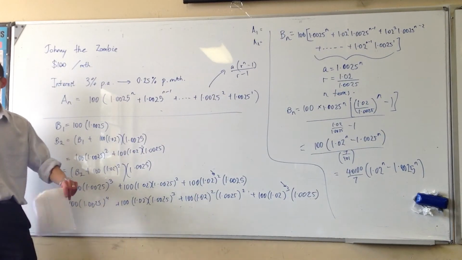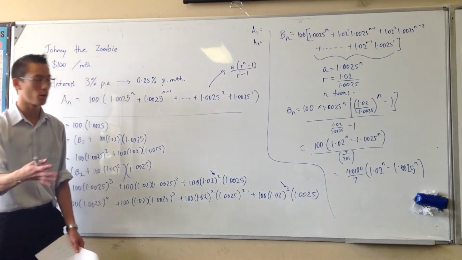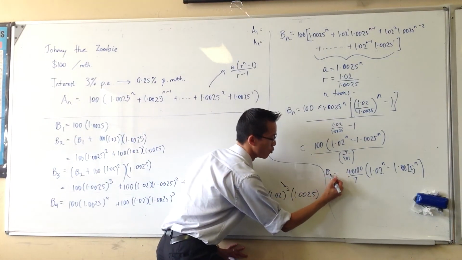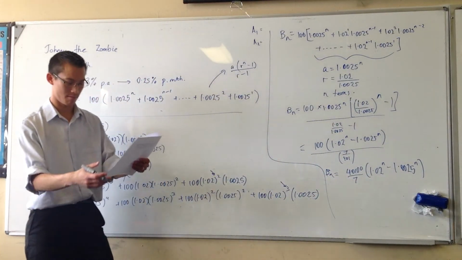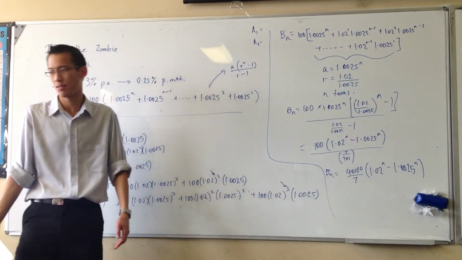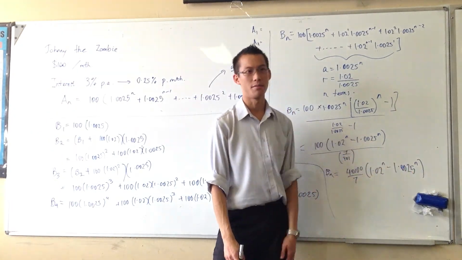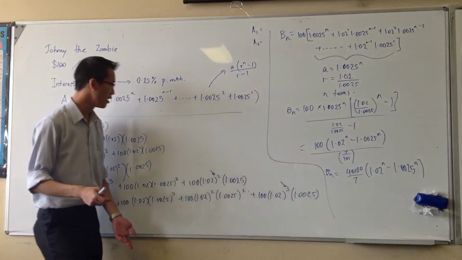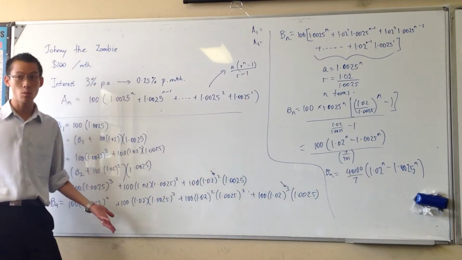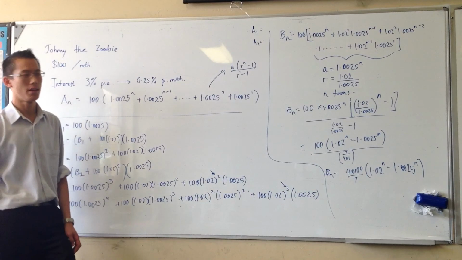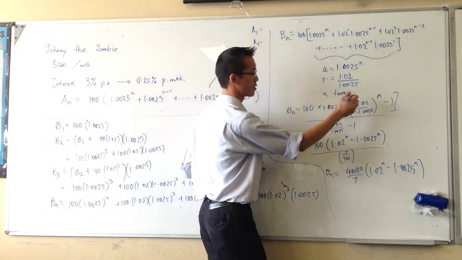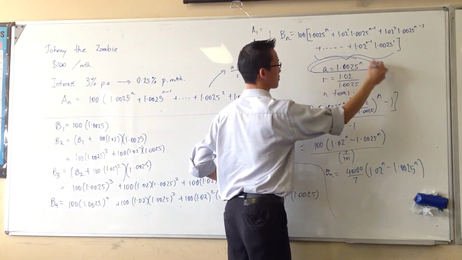Now I think the very last question is, so therefore tell me, how much does he have? What's the value of b when n is 24? So after 2 years. And all you have to do is take your 24 and chuck it in here and here. You chuck it in 2 spots, which is a bit unusual compared to what we usually do, but it still works, and the numbers still check out. The thing you have to be careful for is this, I think.